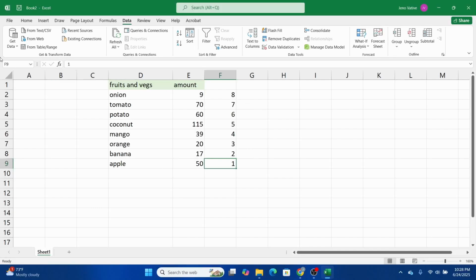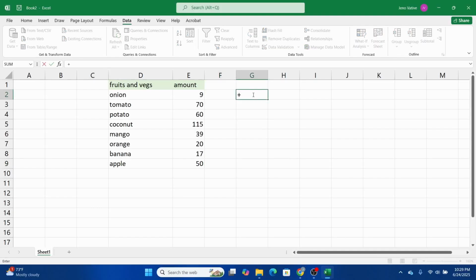And if not this method, you can apply another method also, which is using the SORTBY function. So just go ahead and select a cell, type equals, and then type in SORTBY. After that, type in an array, and you may just go ahead and select the whole table like this. Once this is done, we can just close this up.